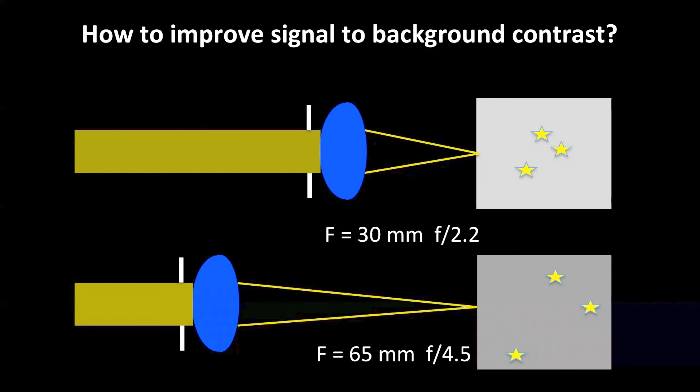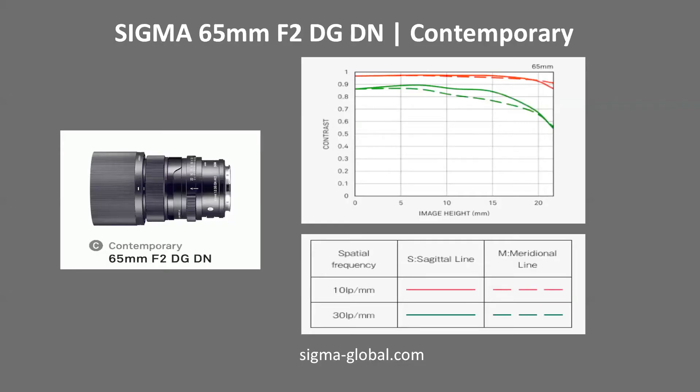Let's see if that works. First, I need a different lens, and I'll try the Sigma 65mm f2 DG DN. This is a lens designed for full frame, but it is also very suitable for APS-C sensors. If you look at the diffraction MTF as published by Sigma, you will see how sharp this lens is. Using a smaller APS-C sensor, you have the additional benefit of staying out of areas of diminishing performance at the periphery of the lens, and you will see more uniform sharpness of the stars across the entire image.